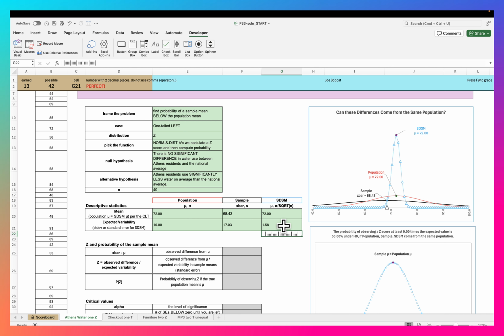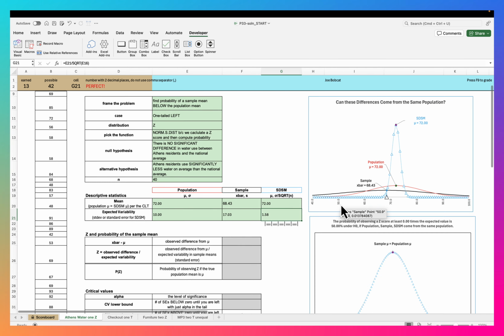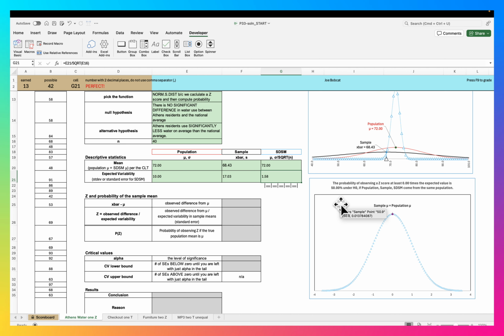The important thing for you to know is that this number was necessary to decide how tight that distribution is. This number has a special name, and it's called standard error. It's basically the expected variability in the sampling distribution. And we're going to see that again and again. We're going to reuse this. In fact, it's so important that I put a little ruler underneath it, meaning this is our ruler to decide if we accept or reject the null hypothesis.